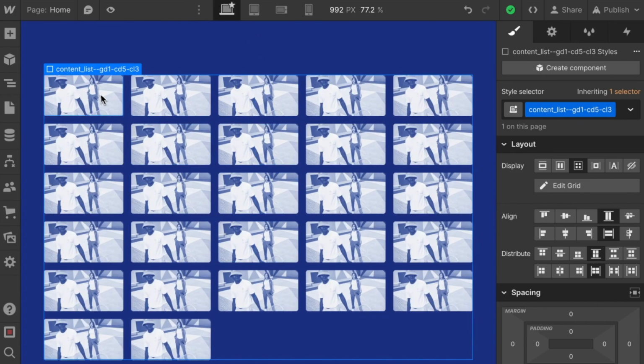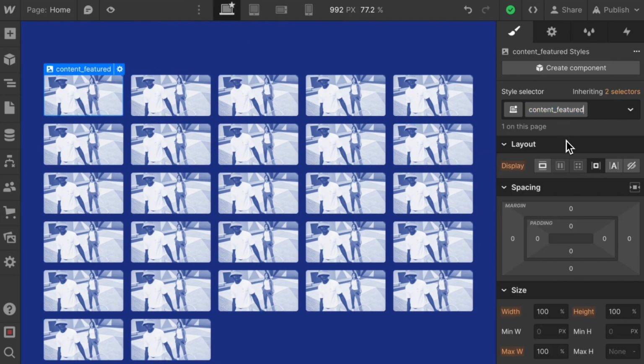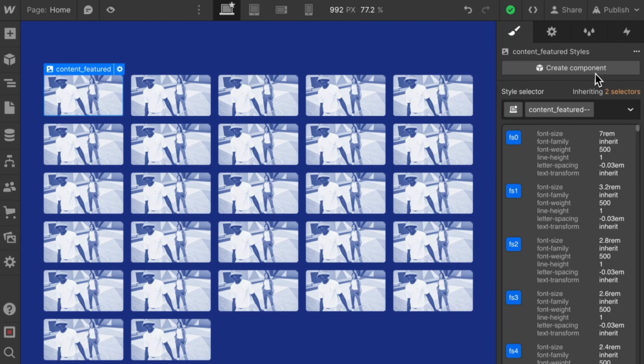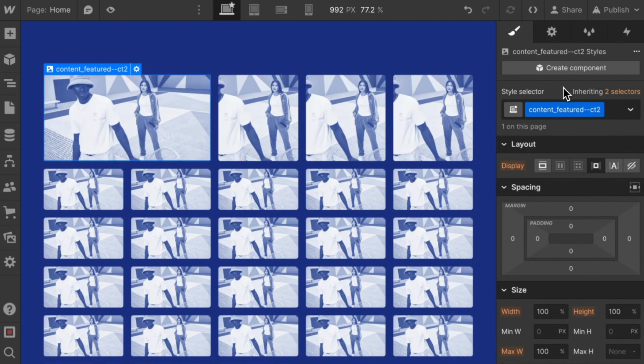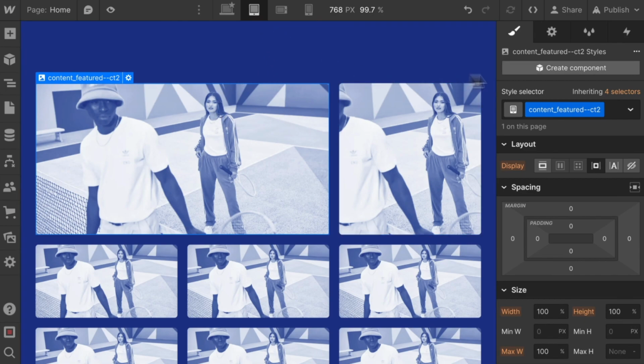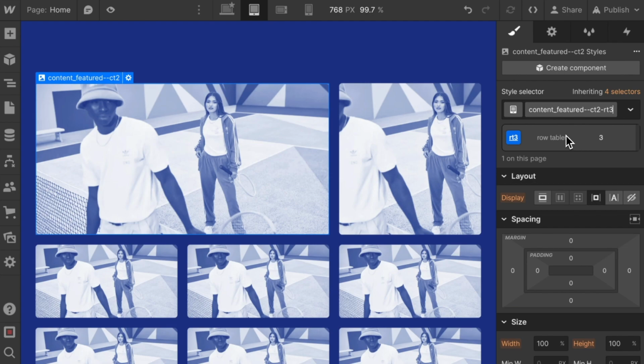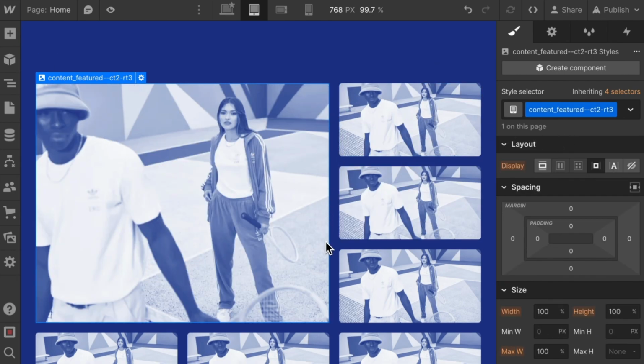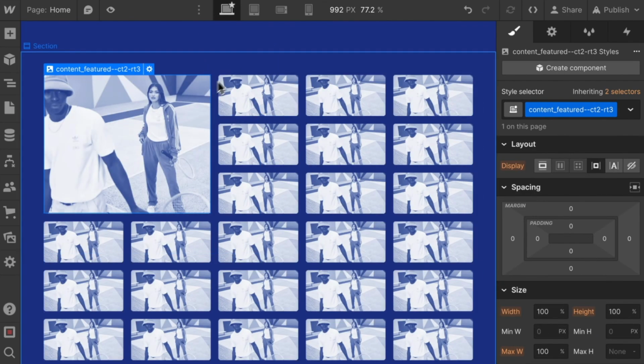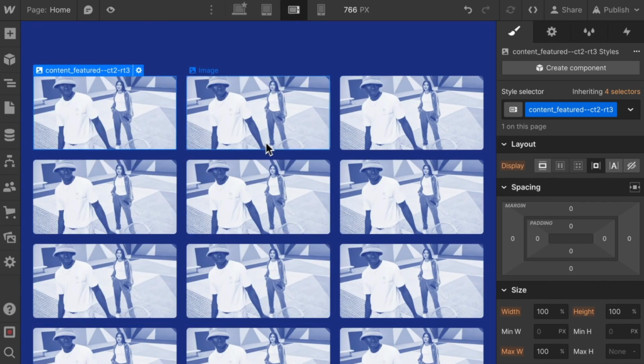We can also set individual items to span across multiple columns or rows for each breakpoint. I'll set a column tablet of 2 on this item, so this first item spans across 2 columns from tablet breakpoint on up, and we'll also define a row tablet of 3, so it spans across 3 of the rows here on tablet breakpoint. That carries up to desktop, but it clears out below tablet.